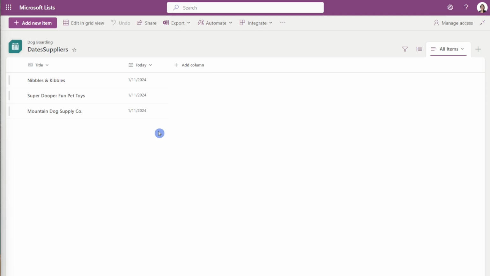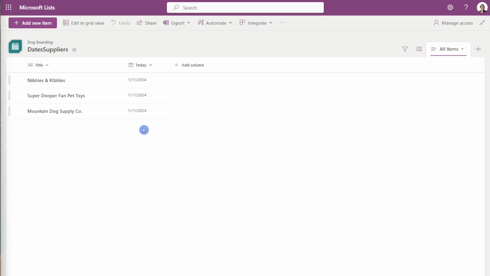Now, there is something very important that I need to mention here, because this formula, unfortunately, does not auto-update. So that means tomorrow when I open this, it is still going to show the date is January 11th. That is something to be mindful of when you are working in Microsoft Lists and using that Today function. If tomorrow or any other day in the future you open up your supplier and edit anything within that row, then that Today formula will update, but it doesn't just update on its own. So it's a bit of a glitch, in my opinion, with Microsoft Lists. Maybe Copilot will help us with that.